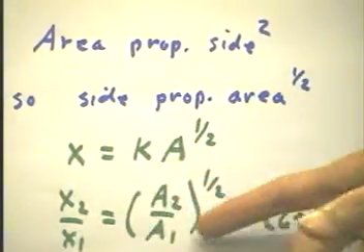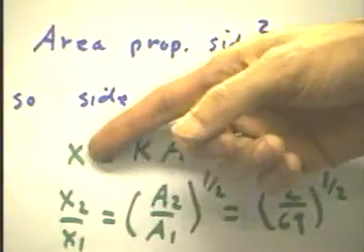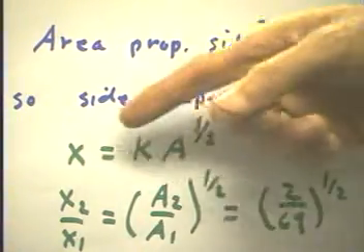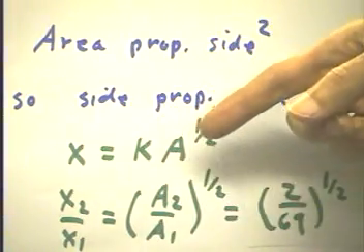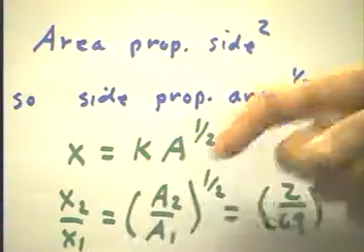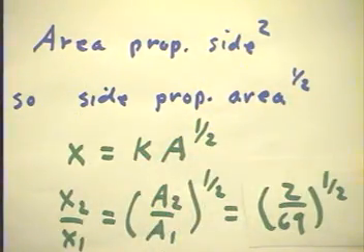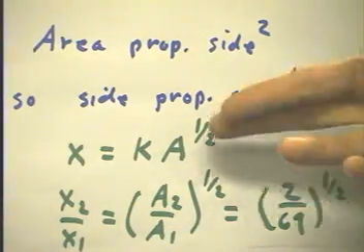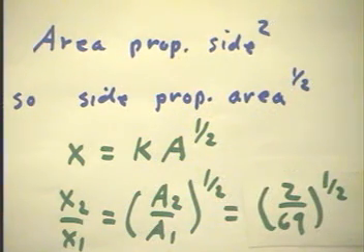We get from this to this in the usual manner by writing x2 equals ka2 to the one-half, x1 equals ka1 to the one-half, dividing the two and simplifying it. And we're not going to write that step out every time because by now we should be used to that step and we should be able to take it in our heads and not have to write out all the details. Although we should be able to write out all the details any time we're a little bit confused and make sure that we understand exactly what we're doing.